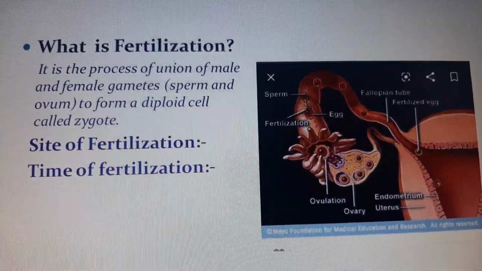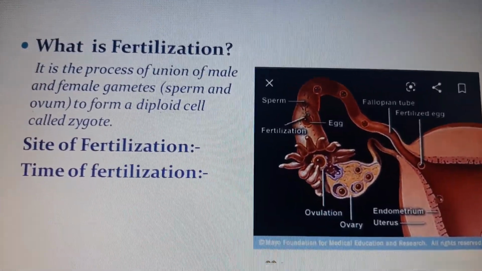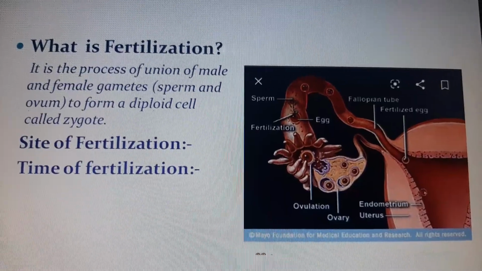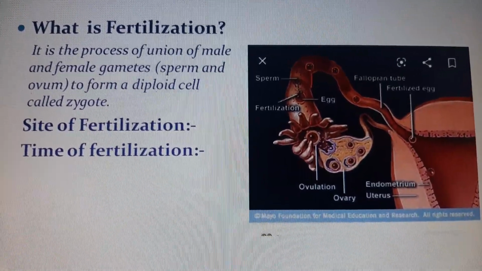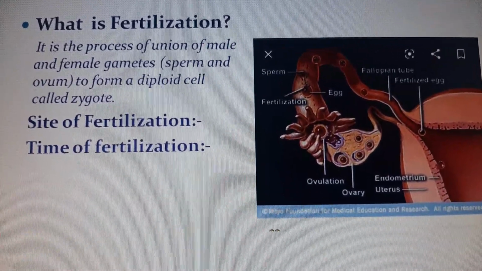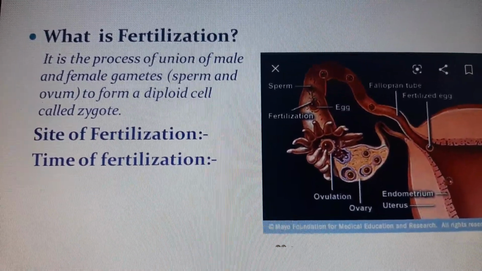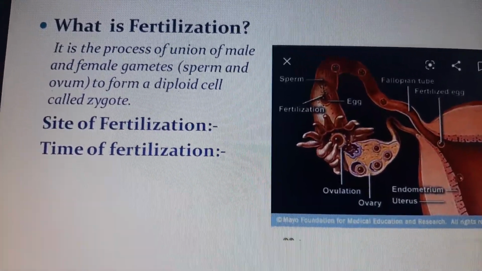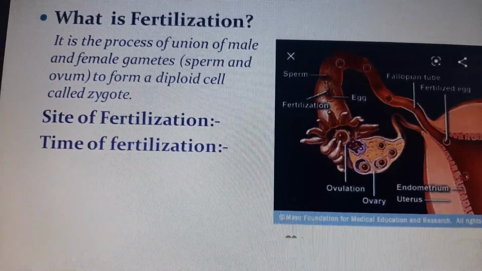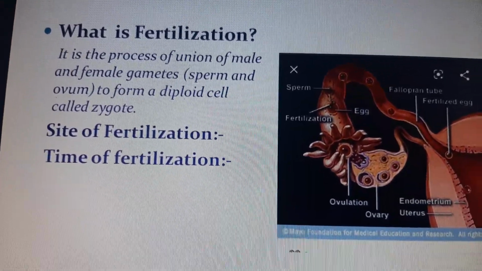You can see the fallopian tube in the picture. The narrow region is known as isthmus, and as it comes, it dilates a bit. This dilated portion is known as ampulla, and the last region that is attached to the ovary, where you can see the finger-like projections, is known as fimbriae. In the picture, in the ampulla the sperm has reached where the egg is present from before, released from the ovary. It is waiting there for fusion, so that the sperm can come and fuse with it. At that place fertilization takes place.